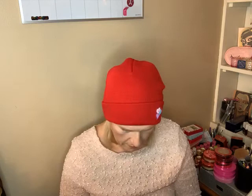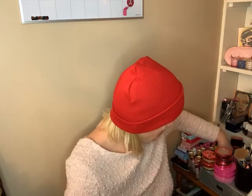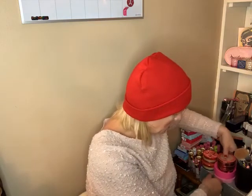The next thing we have is a gloss called Succulent. See what it looks like. I can get it out, okay. Alright, let's see. Ooh. I like it. So it looks like this. It's pretty. Actually, I think it will go with this look. It's like a pinky color. Yeah. A little bit of purple in it. Maybe blue. Still pretty, nonetheless. Alright. Just stick this over here with my glosses. I got a ton of them I ordered. Our stuff's starting to slide a little bit. Get it back up there.